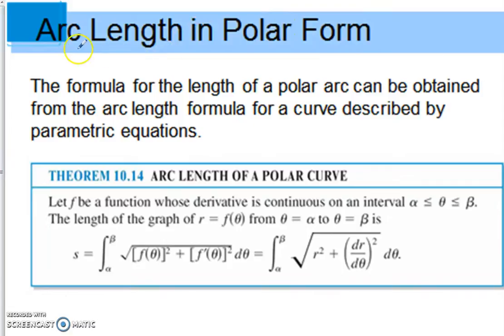Now we're going to look at the arc length in polar form. And so this doesn't look too different from what we've seen before. And here's our formula. The integral from a to b of the square root of, we're familiar with this, the function squared plus its derivative squared. Okay, we didn't really derive this formula, I guess, so just have you look at that. And here's another way to look at it as well, alternate way if you'd prefer. So we'll come back to this formula.